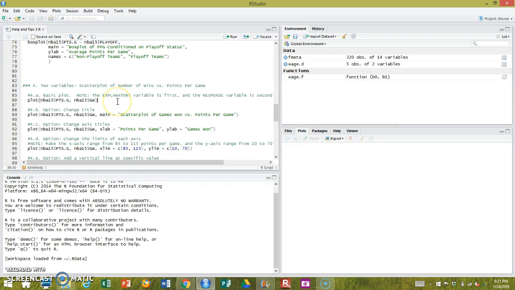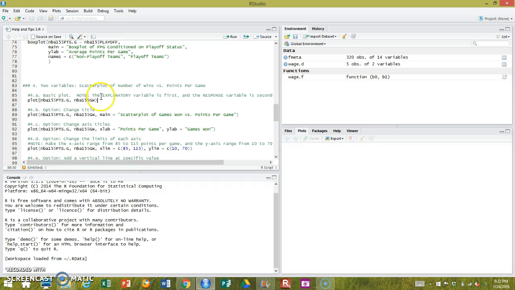Now when we graph things with our scatter plot, we like to put the response variable on the y-axis because we want to see how much change there is in the y variable, the response variable, when we look at changes in our x variable or our explanatory variable.